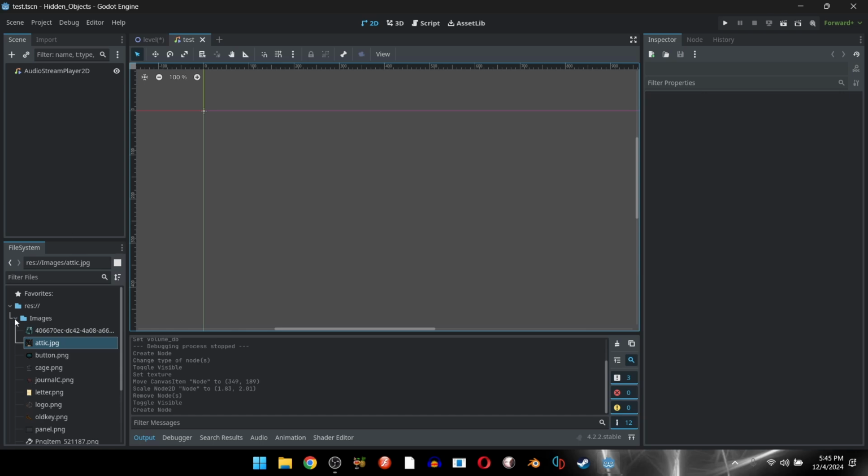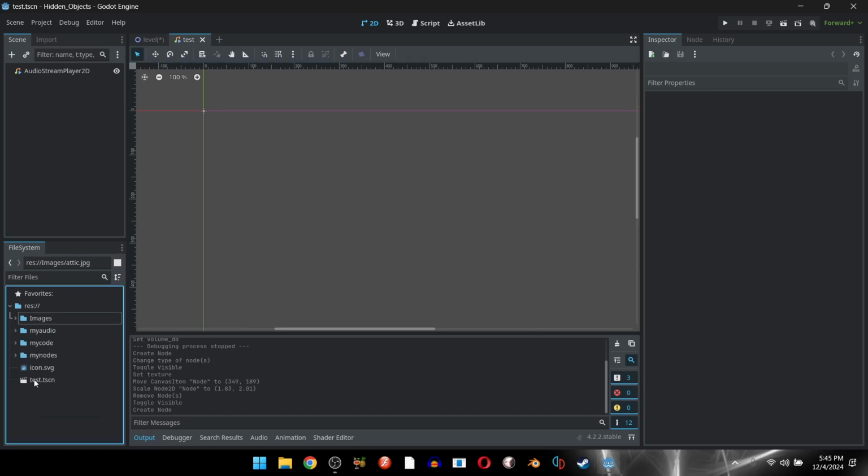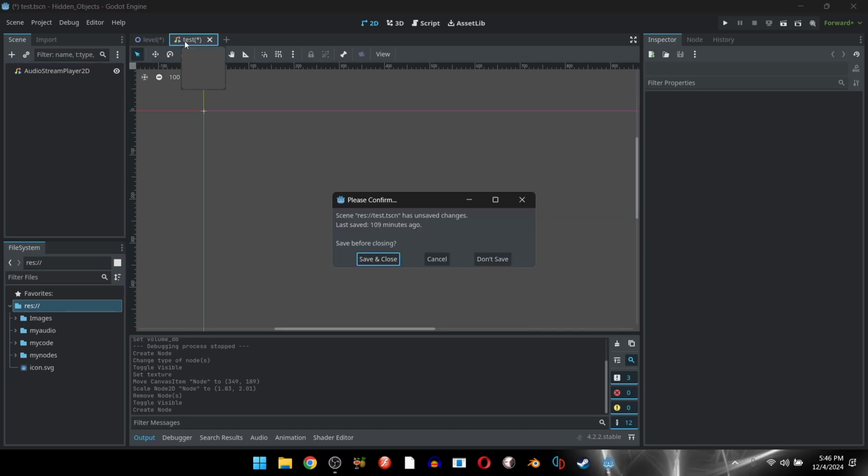Now that saved it here as test.tscn, which is the file name for a scene, kind of a packed scene, as you can see right there, which I'm keeping in my nodes. But again, I don't want this. I've already created one. I'm just showing you how to do it. So goodbye. Now, let's see, get rid of this.